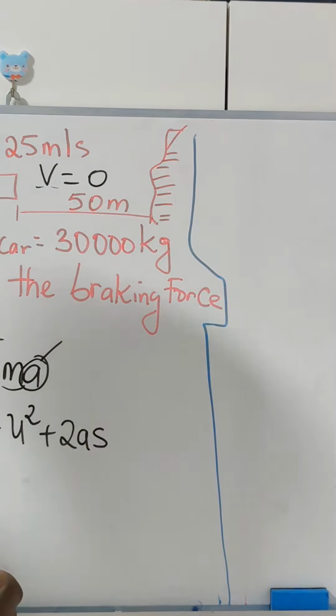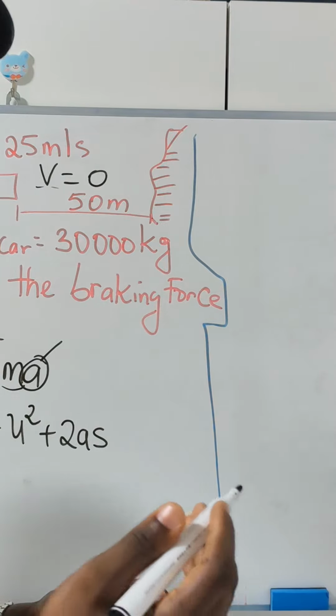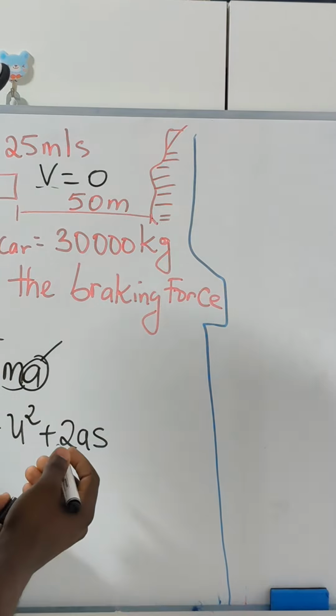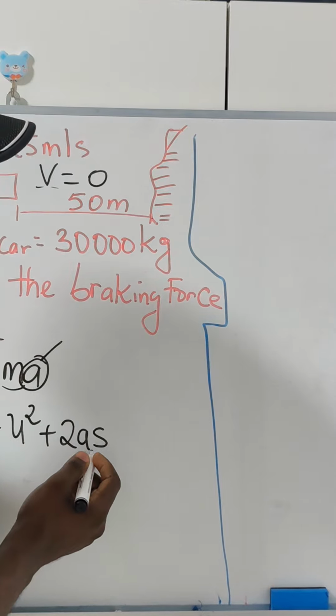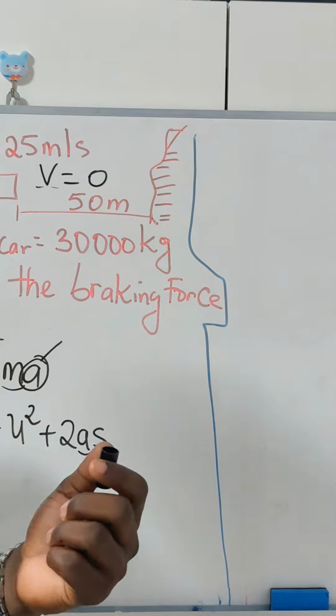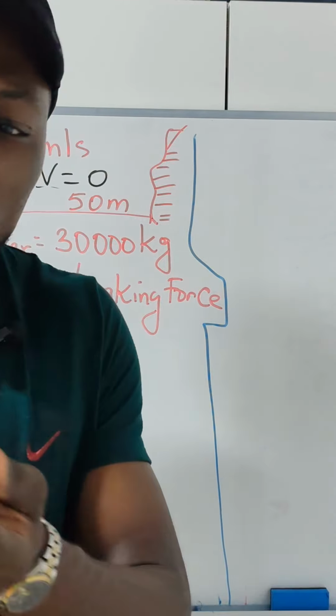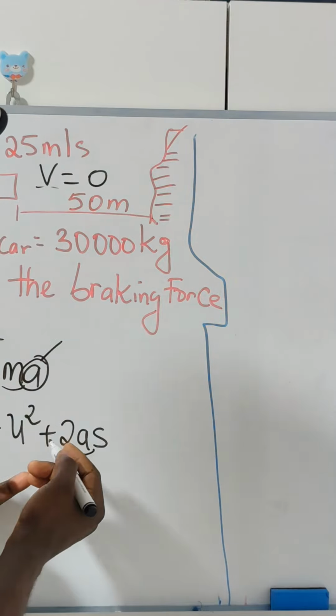So with this being said, we will use the final equation here, v squared equals u squared plus 2as. Now you're wondering, what permits me to use one of these equations of uniformly accelerated motion? I use this because I'm going on the assumption that the deceleration here is uniform, which means we wouldn't have a situation where it starts braking, it stops, and then it continues. We have a uniform braking until it eventually stops. This is why we can use this.